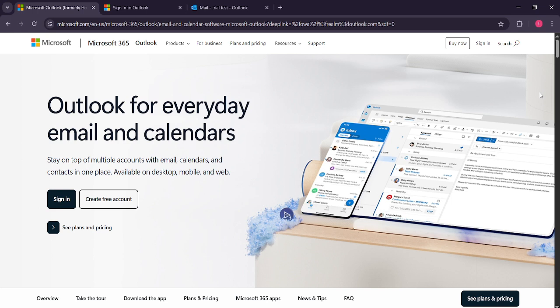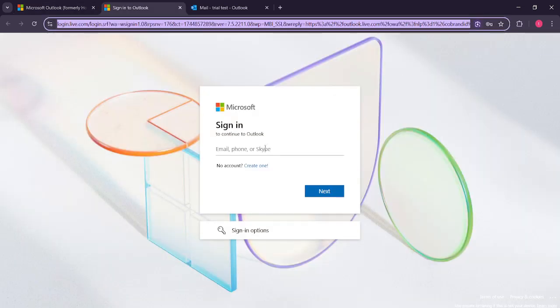First, what you need to do is head over to Microsoft Outlook. You can either open the Outlook app on your computer or go online. If you're working from the web, simply search for Microsoft Outlook and click on the official website link to get started. Once you're there, you'll notice a small sign-in button at the top right corner. Give that a click. Now input your email and password to sign in. Don't worry if you aren't automatically signed in. These steps ensure that your account is secure and ready for any adjustments you make.